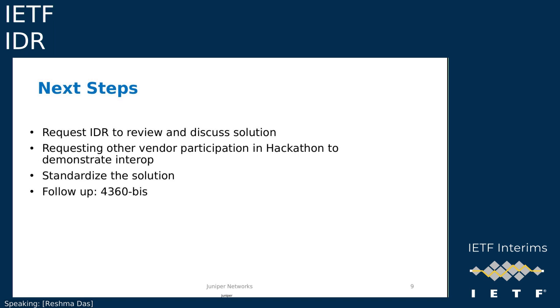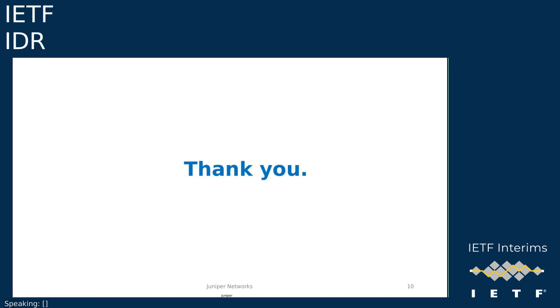So what are the next steps? We request the working group to review and discuss the solution. We request vendor participation in the hackathon at the next IETF to show interop, standardize the solution, and, as I spoke about, clarify RFC 4360 about the inter-AS case. Thank you. Any questions, or we can go through use cases if anyone wants to discuss.